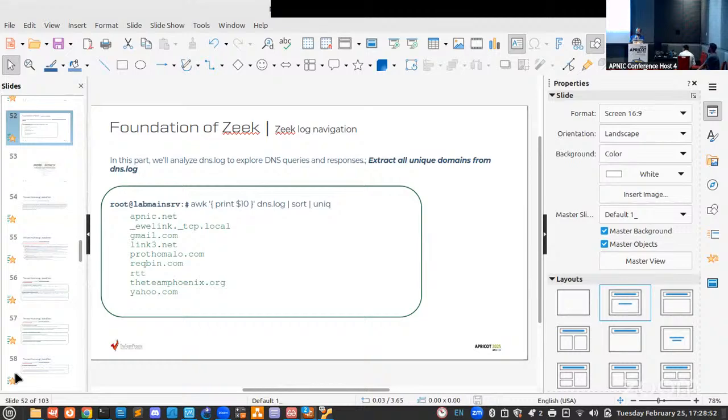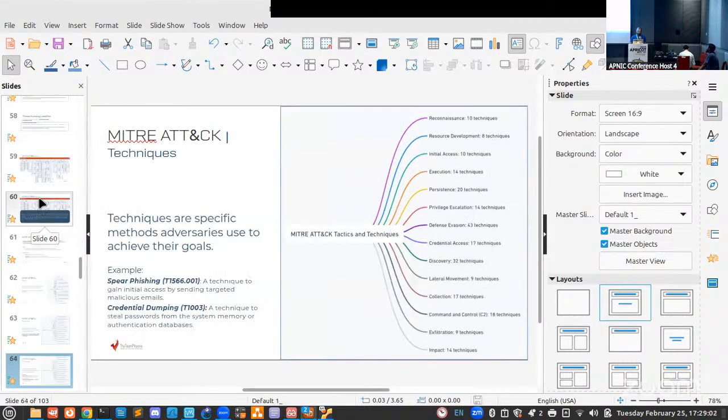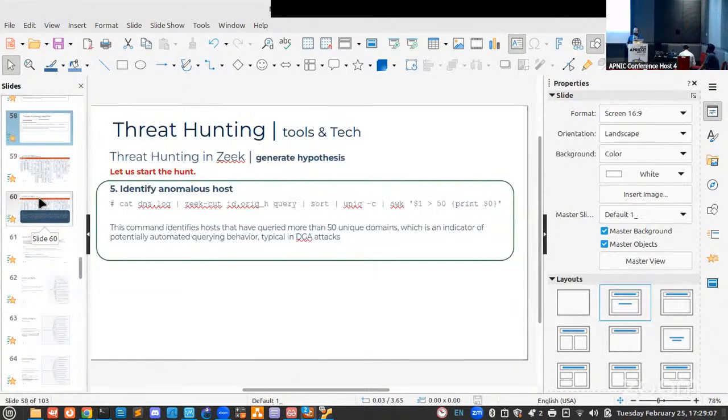So I think I will not move forward with anything more. There are so many ways to check, and so many things to do with Zeek and Zeek scripting. I will update the portal with the updated slide. The reason I am not moving forward now is that it is really boring for you to only watch what I am doing rather than doing it yourselves.